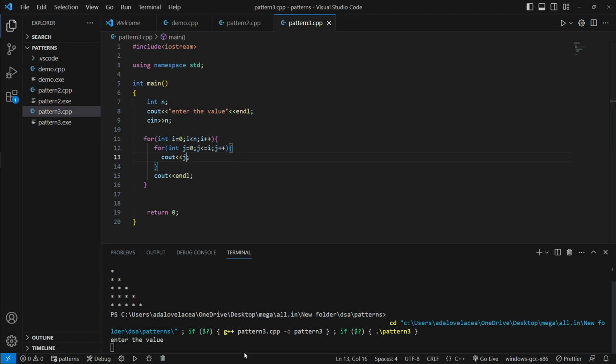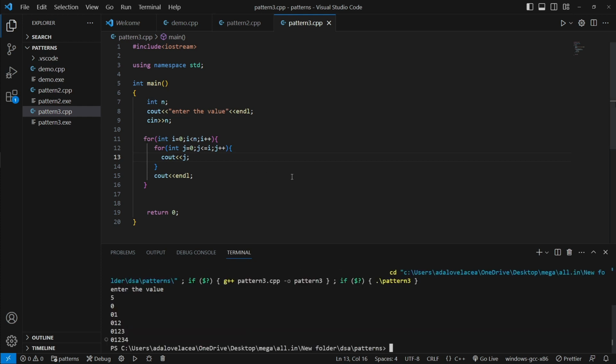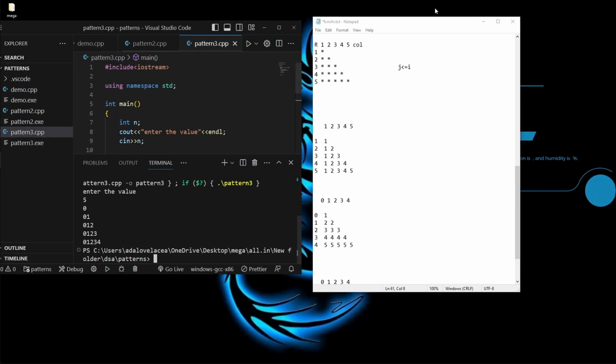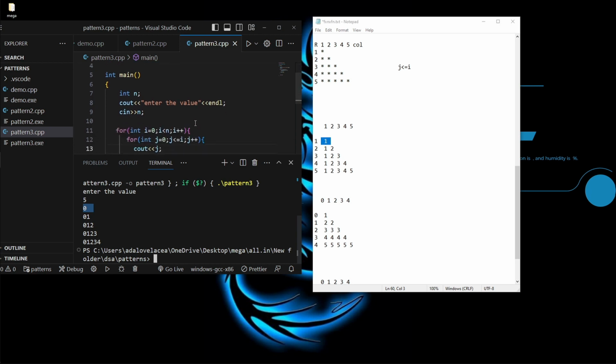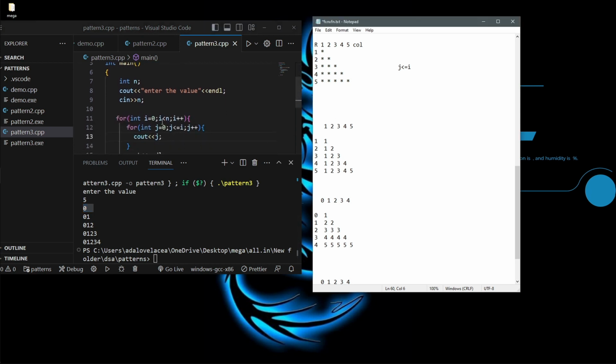Okay, so 5. What is happening here is we are getting 0: instead of starting with 1 we are starting with 0. It is also okay, but let's get this one. As we can see, we are starting with i equals 0, so let's begin it with 1, and j also let's begin with 1, and run our code again.